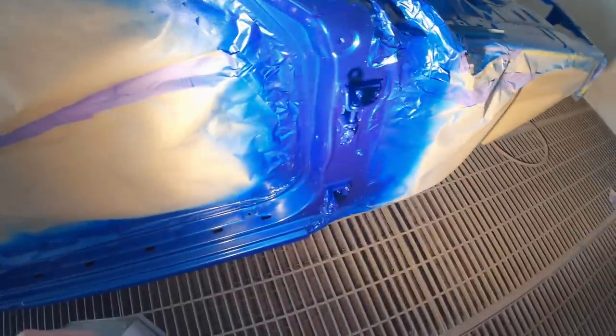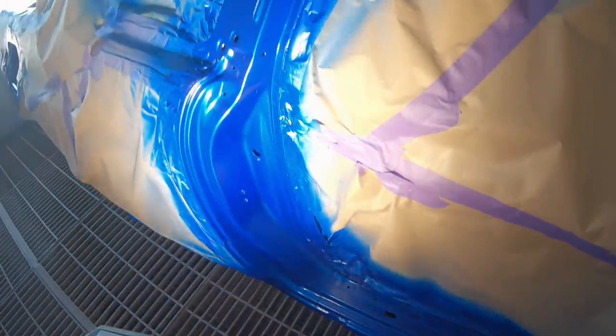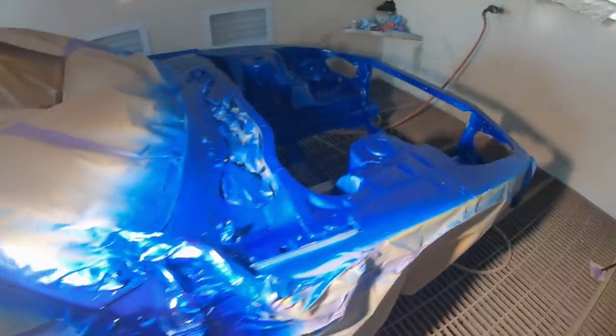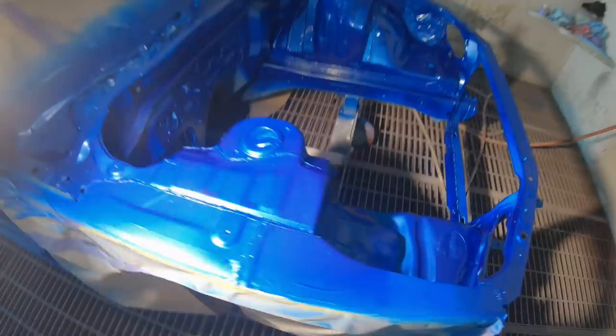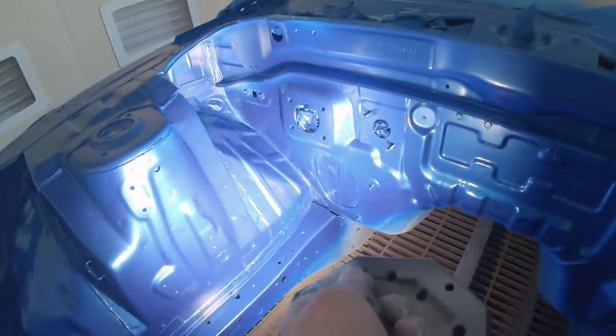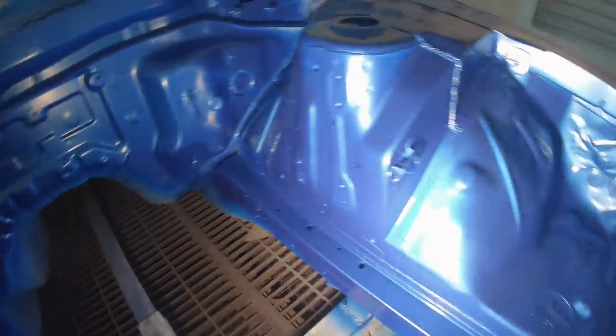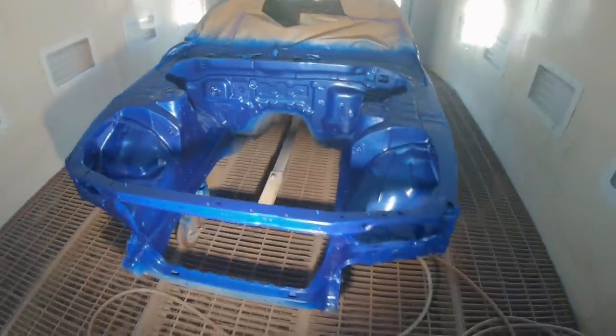So the exact same process, two coats of the white base coat followed by the three coats of Bayside Blue. Now before I lay the clear on, I've turned the lights off in the spray booth and I'm going around with just a light to double check that the blue has covered properly. The moment I'm happy with the coverage, which I am, I'm going to start laying on the two coats of clear coat and then we can unmask the parts, unmask the car, block the car back and paint it finally. So that's what we're gonna do right now.